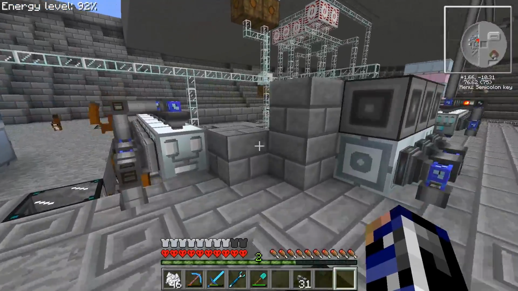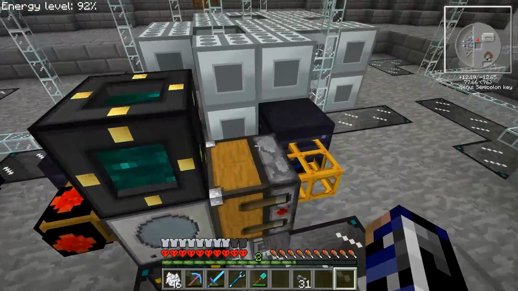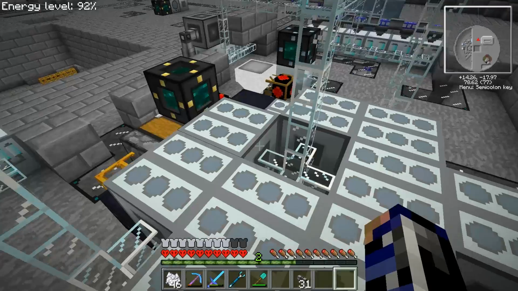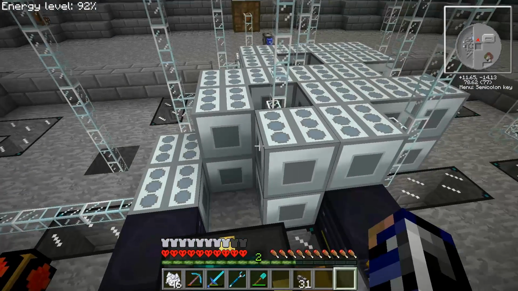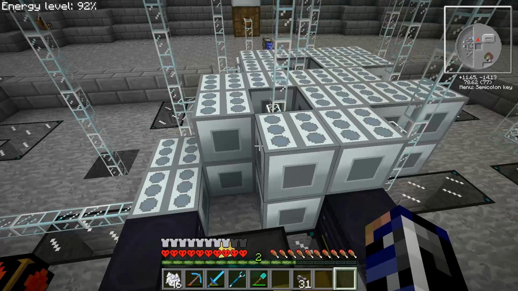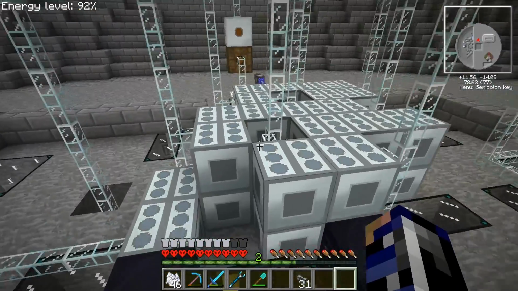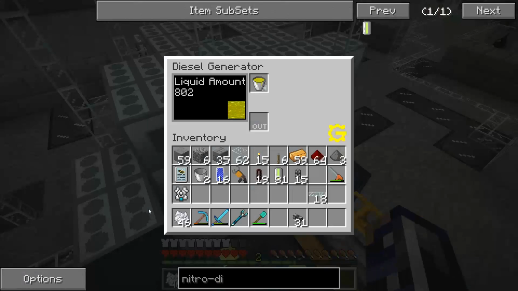Or we could do with the similar setup that we had before, but that would mean that we'd have to destroy this lattice structure if we were to migrate to nitro diesel, and it does 12 EU per tick anyways. So the question is, do we really want to make the switch to nitro diesel? I suppose we could, though is there any real merit in it? Okay, so nitro diesel, I'm going to have to debate this, and actually, changing the lattice isn't that difficult of a thing. It's only having to do this stuff.